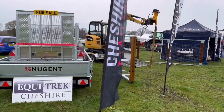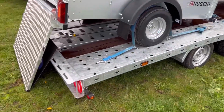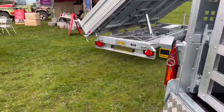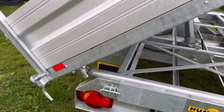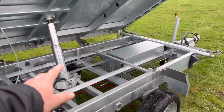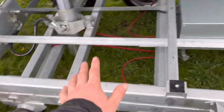Just saw the sign Stockdale Fencing. So this is who let me the mow and did the first sunflower maze, but he also sells trailers. So I was looking at this really nice flat trailer for moving cars around. But look at this German trailer. Tips three different ways because it's got these ball sockets on it. Huge ram in the middle like the Richard Western has. All the brakes are standard like UK stuff.